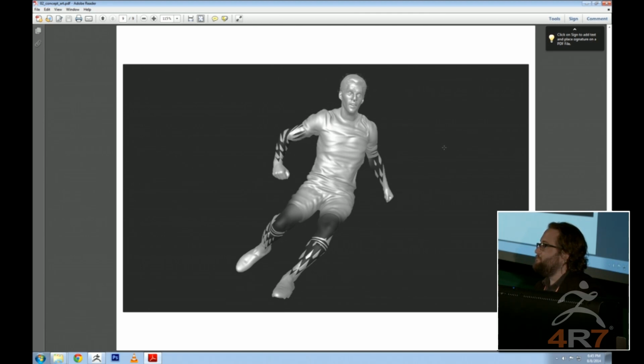Did you use ZBrush in the concept phase? Like, did you go in and model a character in pose and then just use snake hook and pull out those strings? Or did you only use painting? I've got the perfect thing to show you, actually.